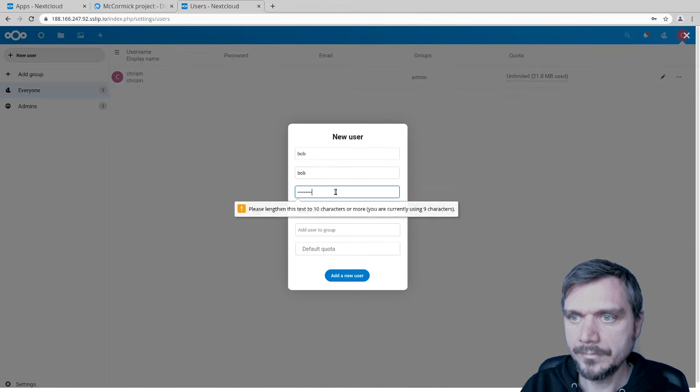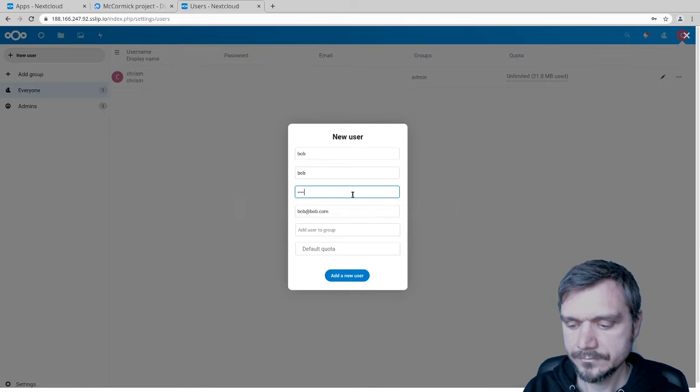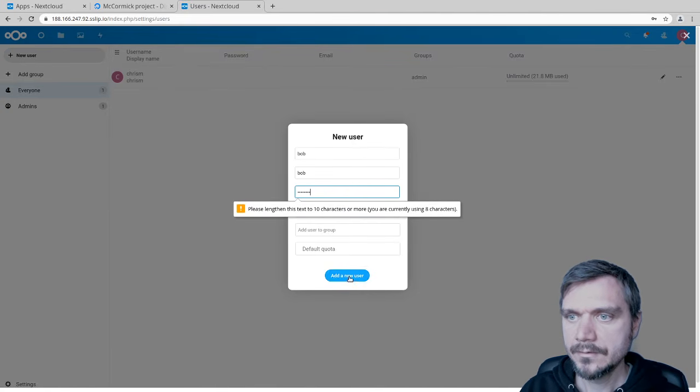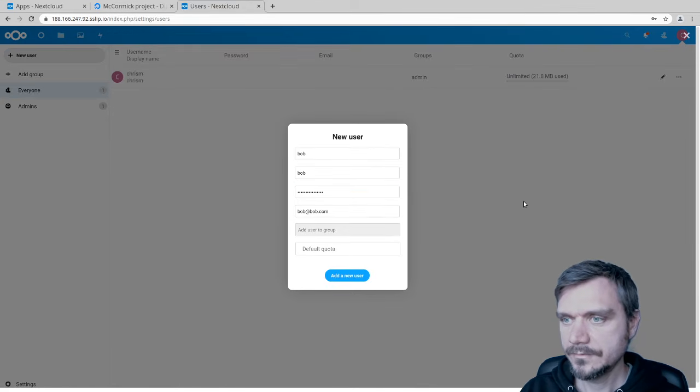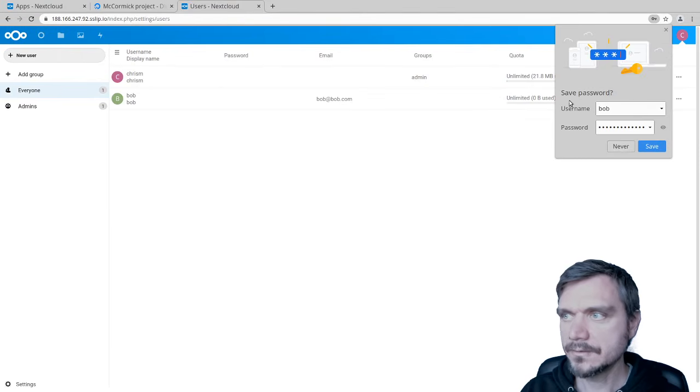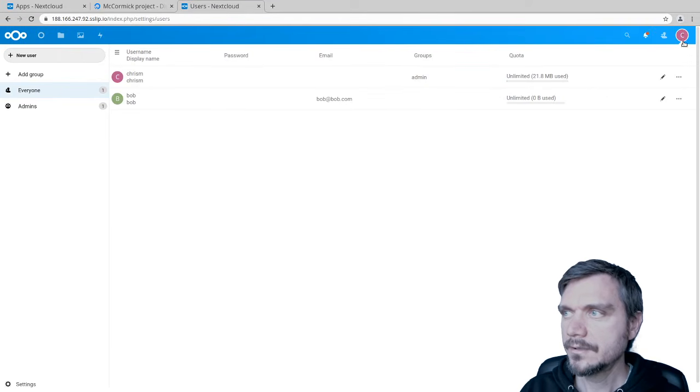Bob. Okay. Password requirements. Good password requirements, not like the one that I created. So that's how you create a new user. So now Bob can come along and log in. You tell him the password.